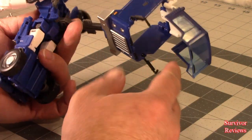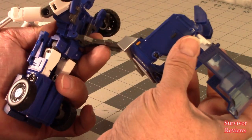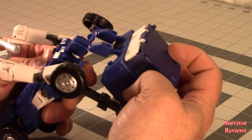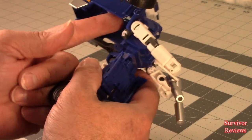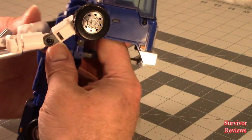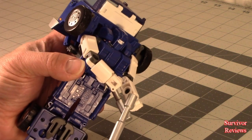Open the cab part up, swing these inside, just to get them out of the way, because we won't need them in robot mode. Close your cab back up, bring this around, and if you remember where I said everything fit together, it'll just snap into place. Take your finger back here and just connect these bits. You kind of have to do that so that you have something to push off of, so that it will line up properly and go in. It's hard to see on camera, but that's what you want right there.